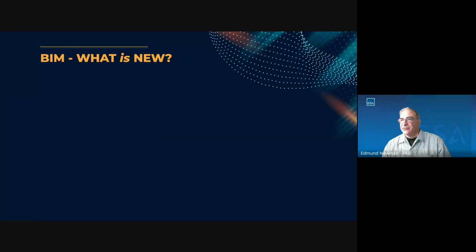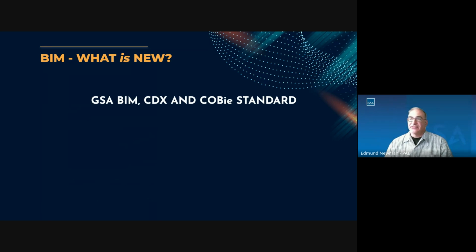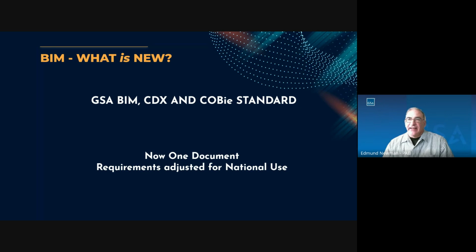So what is new around P100? Well, we're just releasing a revised version of the GSA BIM, CDX, and COBie standard. These have been separate documents, and they're now combined into one simple document. And we've been working with the regions for the last year and a half to modify the initial standard that we developed with Region 9 to be applicable for the processes in every region.